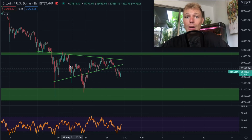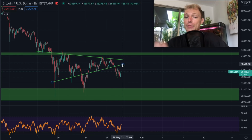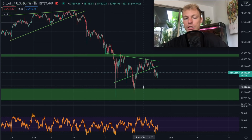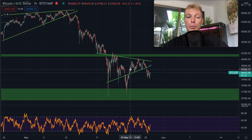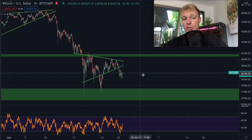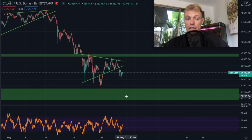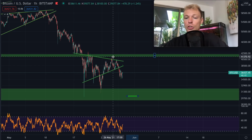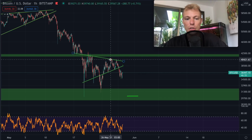When we have a look at the hourly time frame, we can see that Bitcoin broke out of the triangle formation I've been talking about in yesterday's video, which is also showing weakness in the price of Bitcoin, of course, due to the fact that we are breaking an uptrending support. So basically I would say that Bitcoin right now is trading in this range, which is actually quite a big range, guys, starting at $30,000 going all the way to approximately the 200-day moving average at approximately $40,600 right here.